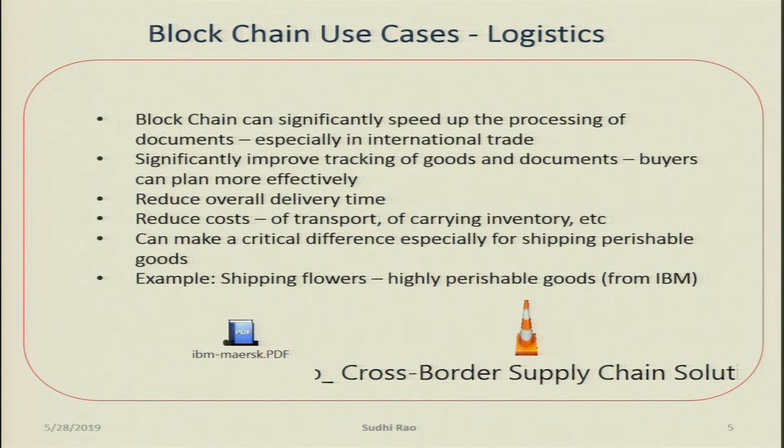Let us say, for example, I import apples from Washington. You know, in Big Bazaar we find Washington apples. I import apples from Washington state in the US. Consider how it moves. It gets picked from the apple orchards. The farmer puts it on a truck. The truck brings them to a processing center where they may all be cleaned and put in cold storage.